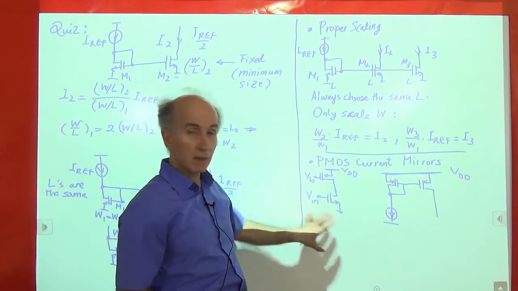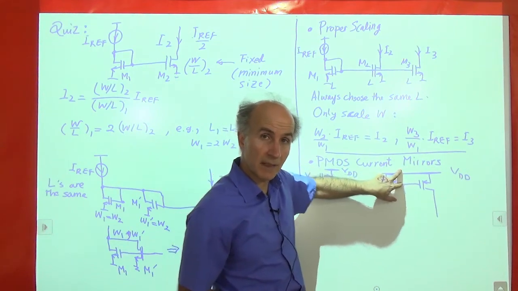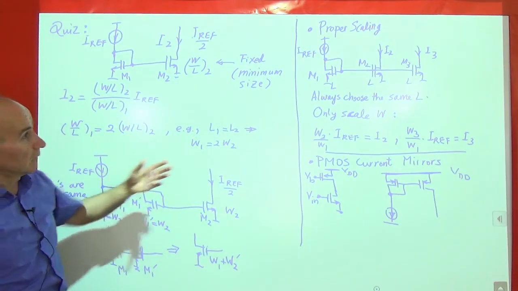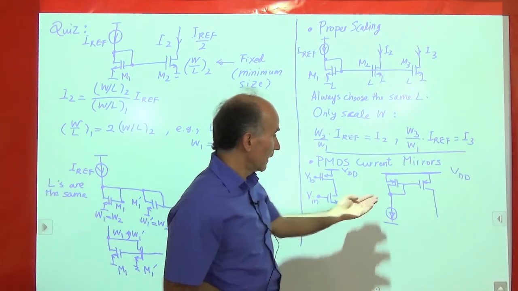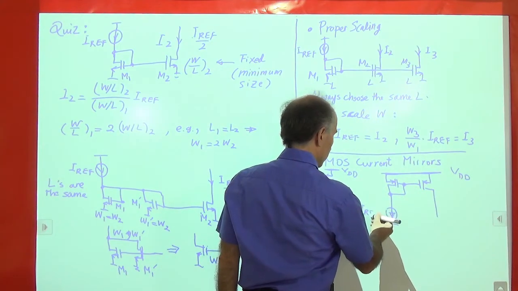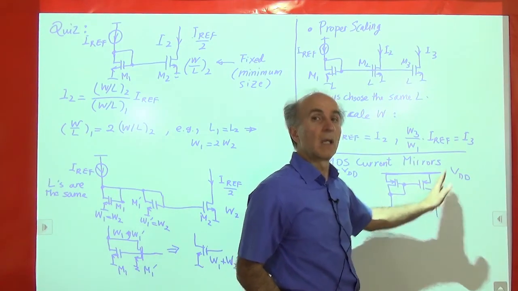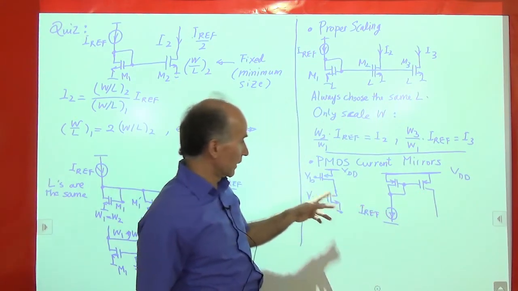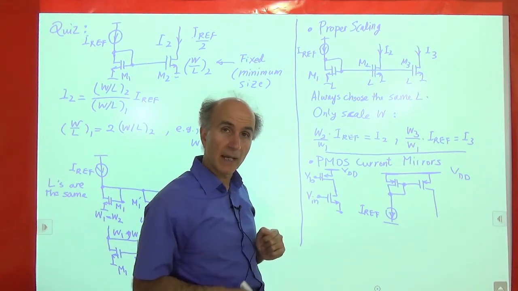If I have many of these stages, they can all feed from this VGS. This VGS can go to this one, and the next one, and the next one, just the way we had these copies, right? So, for example, here we copied this VGS to this one, and so on. Okay, so that becomes a PMOS current meter. So this is our reference current, and we have taken this reference current and copied over to this one and perhaps some more. That current source can serve as a load for a common source amplifier, or it can serve in many other places, as we will see later.